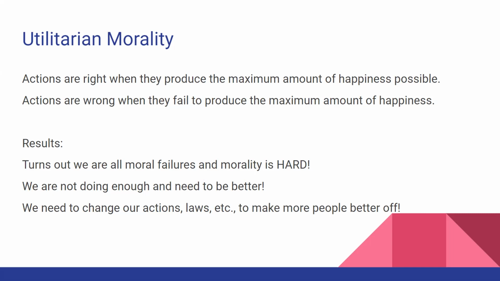And in a sense, there's some plausibility to this insofar as we do think that we aren't as moral as we could be and should be, right? We often are not doing enough to be as good as we could be, and we need to do better. Moral progress is real, and morality is hard, and we need to try and make progress in being moral. That means we need to change our laws, change our actions, try and create new products and invent things and build new social structures that help people more, make people better off. And that's how we can be more moral as individuals and as a society.